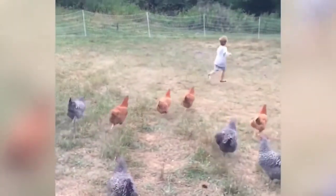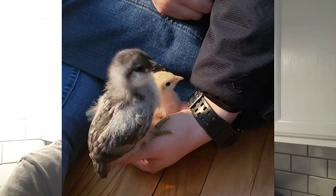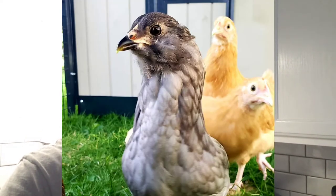About a little over a year and a half ago, my wife introduced me to chickens. We decided we were going to take on chickens, not just for egg production, but to have as pets. Probably comes off as a shocker to a lot of you, and it did to me at first. But I'm going to be honest with you, these little buggers grew on me pretty quick. They're very sweet. Some of them get along more with others, some don't.